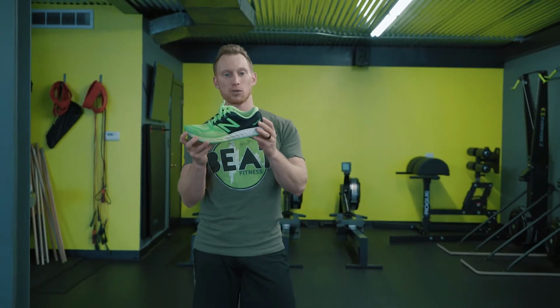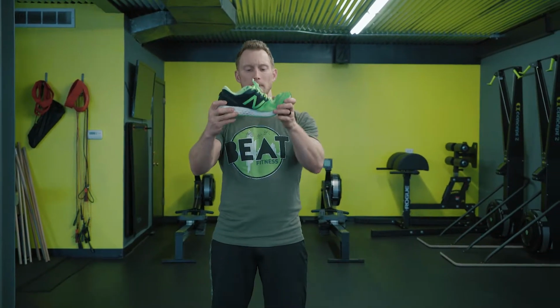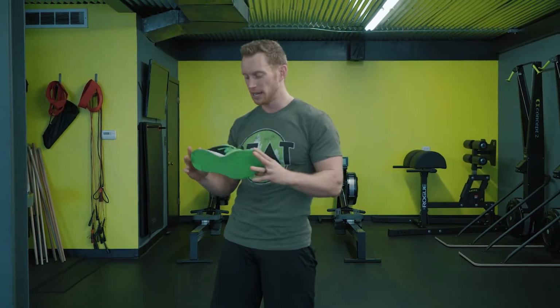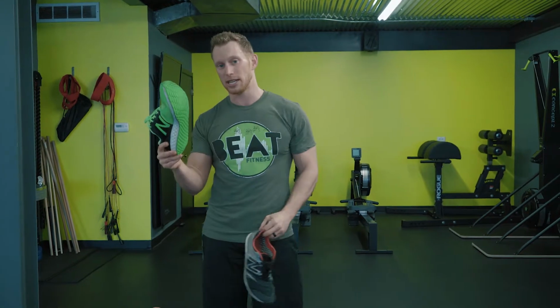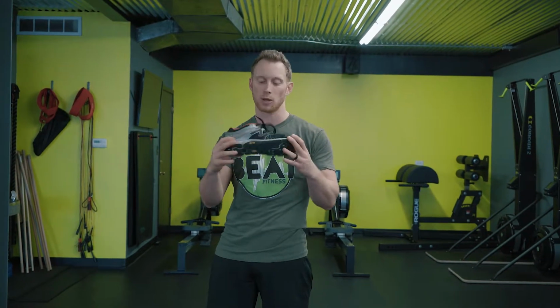Same thing, New Balance has this really nice fresh foam. Again, a little bit more forgiving when we bend the midfoot here. We get a little bit more torsion throughout the shoe here. And so this is a good transitional shoe as we work towards what is one of my favorite, what used to be one of my favorite shoes, still is for a lot of patients.